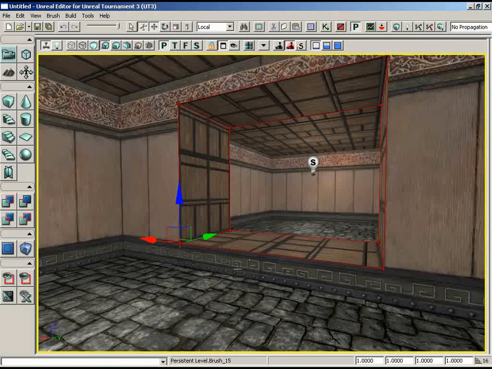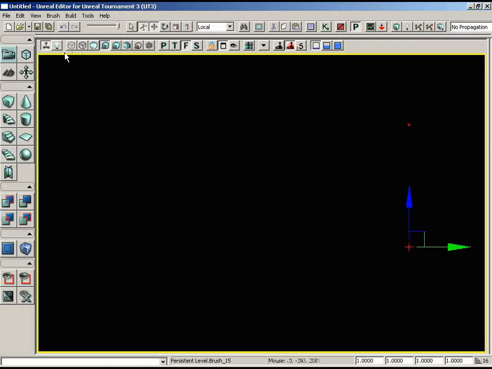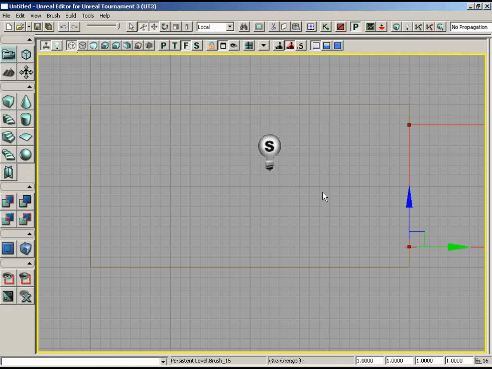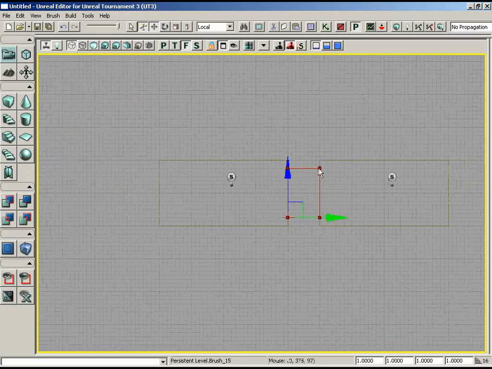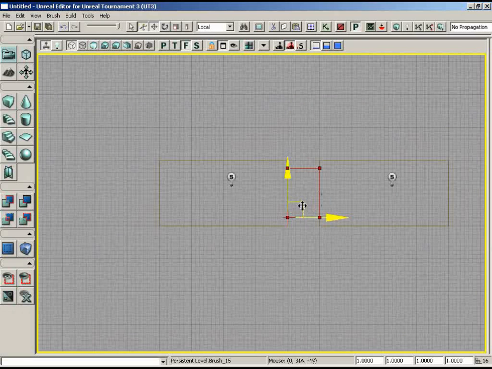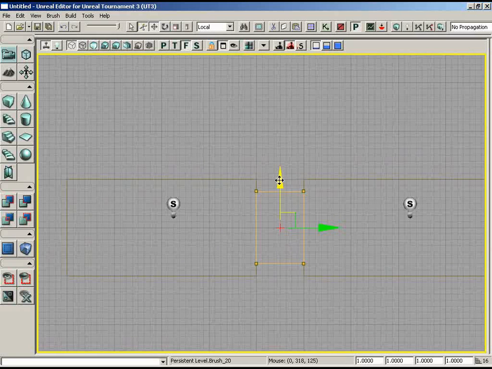Now, I don't really want this hallway to have a step up, so let's fix this now. What I'm going to do is go back into an orthographic view, and this time I think I'm going to pick the front view, and we'll switch back over to brush wireframe mode, and we can see our two rooms, and we can see the red builder brush in between them. However, if I move the builder brush, nothing is going to change because that hallway has been defined by a subtractive brush that I just created. So what I need to do is select this subtractive brush and I can pull it down just a couple of grid spaces until it's even with the floor.